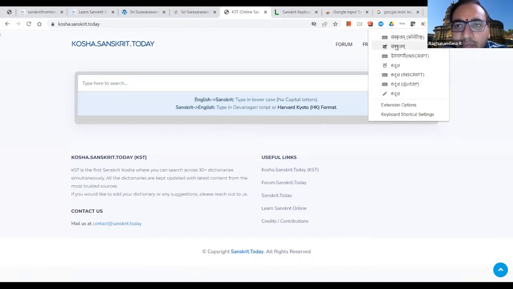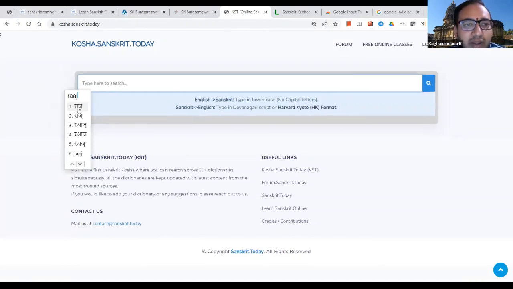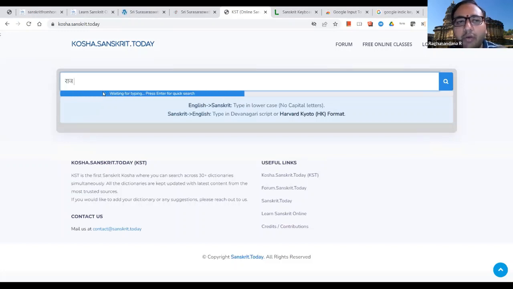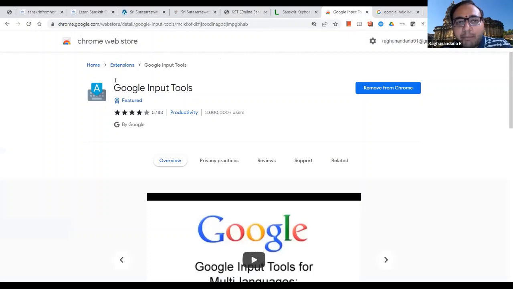Else, this Sanskritam, which is kind of dictionary based, as in when you start typing, it prompts you like what word it could be. For example, Raja. If I just type this, it will give me various combinations, Raj, Raja, etc. So you can select which one you want and use it. So this is another keyboard that is available from the Google Input Tools itself that you can make use of. Now this is available as a Chrome extension only. Okay, it's there for Chrome.